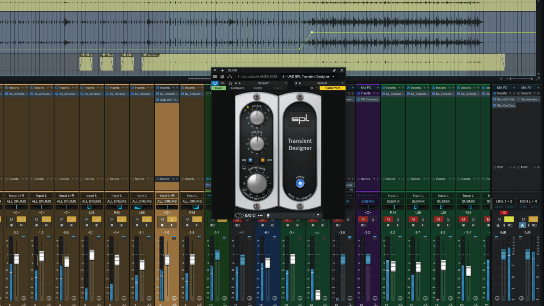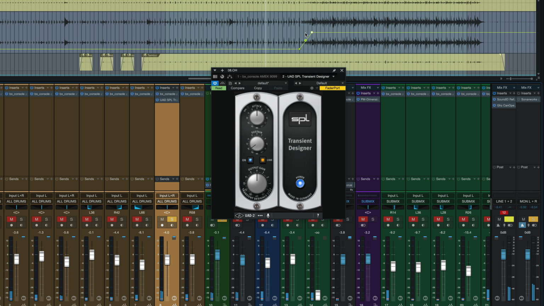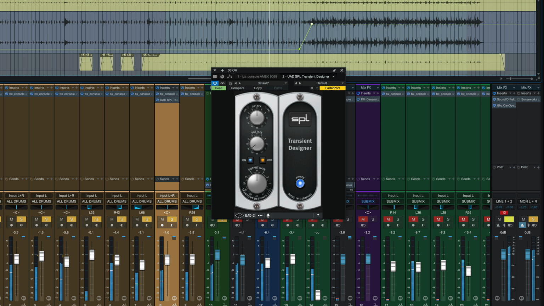On the overhead track by itself specifically, it sounds like this. No room at all. And you start to get a real sense of the space that it's in when you do it that way. We could be really dramatic with it and boost that automation up even higher. And again, that's versus this sound with the sustain way down. And push it back up.